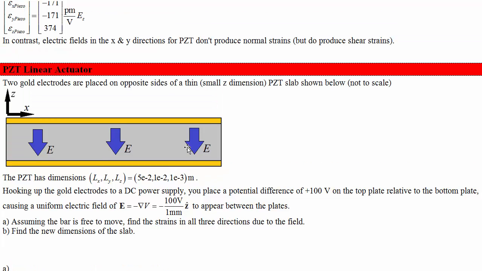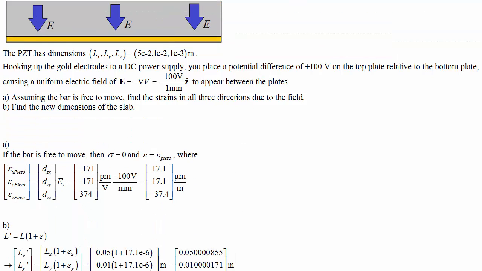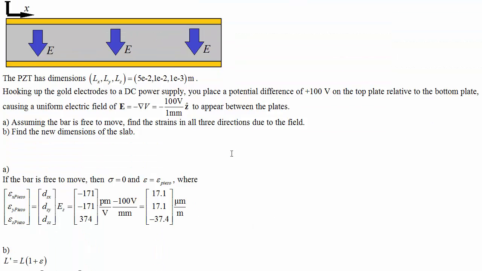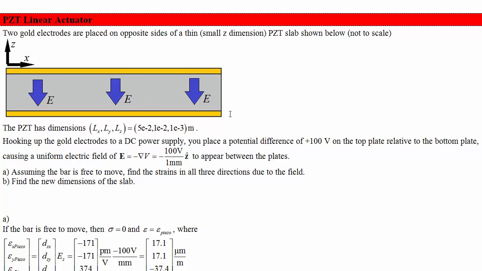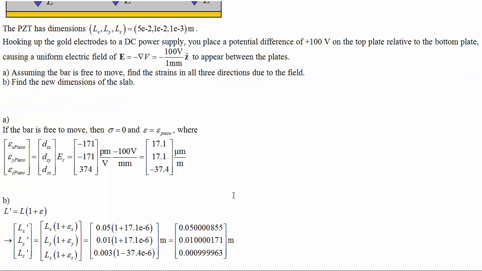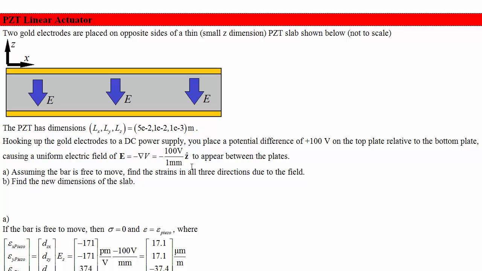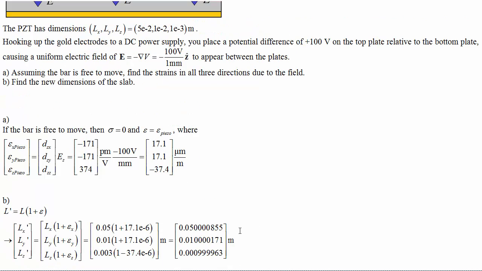For now, the one thing that you could immediately do to make the deformation bigger is you could make this slab a lot thinner. So if instead of 1 millimeter, you were to have a 1 micron slab, then we'd have a deformation that's almost a millimeter long. That's still not that impressive if it has to be 5 centimeters to do that. And one thing to worry about there is that you might be approaching, or even passing, the breakdown field of PZT. So that's something to be concerned with when you're applying these really high voltages.